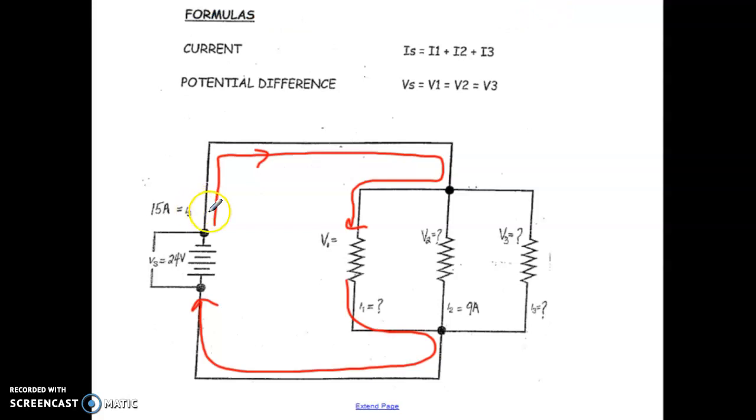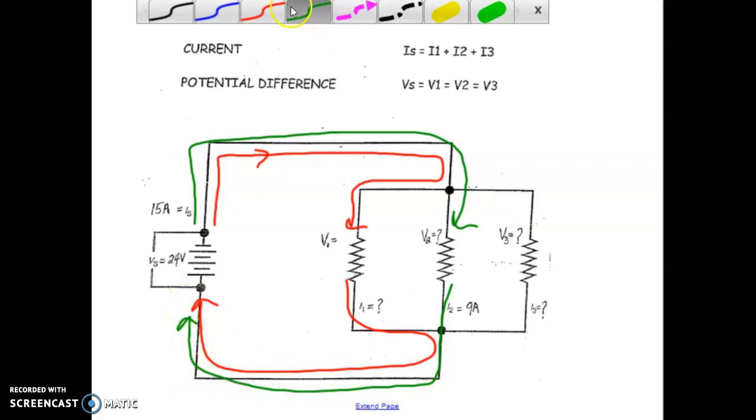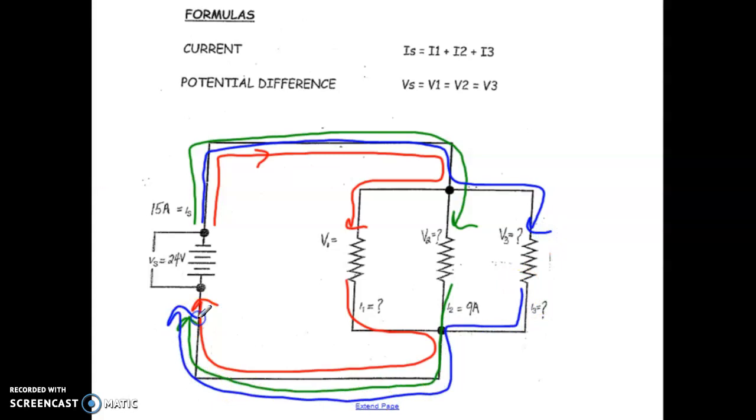Let's look at a different color. So let's use a different path. The electrons are traveling, and let's go down the center path, straight and then back. So let's follow the green pathway. How many loads did the electrons on the green pathway travel through? Again, only one. Okay, so let's look at the last pathway. We'll use blue. The electrons are traveling to the right, and then they're coming back around together. So let's take a look. How many loads did the blue pathway go through?